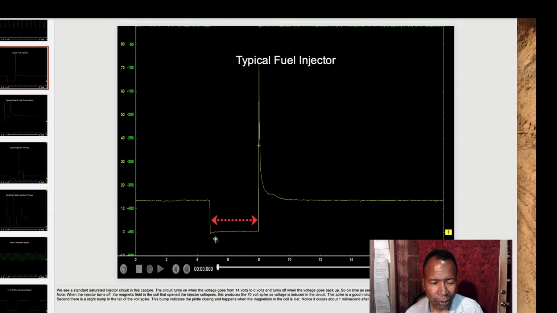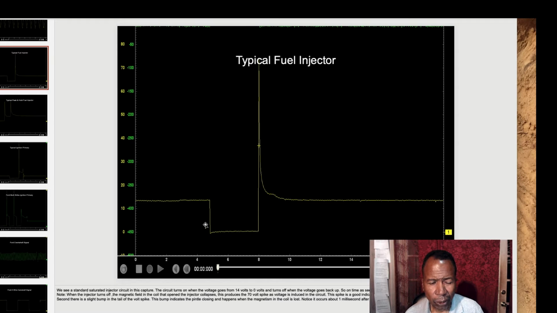This is on time. This is probably measuring close to 3 milliseconds on time because the PCM is pulling the ground here and it's holding the ground. At this point, it's spraying fuel. So if I had cursors here, I would probably get close to 3 milliseconds. So this is 2. So you can see here it's 2, 4, 6, 8. You're going to start about here to read it, the subdivision that we learned earlier. It's 2 milliseconds here plus this. Yeah, it's close to 3 milliseconds. So right here, the on time is about 3 milliseconds.